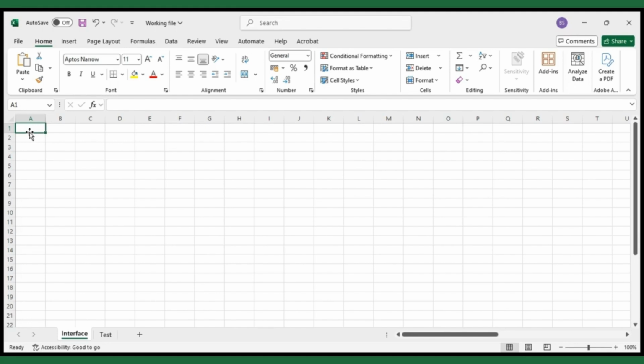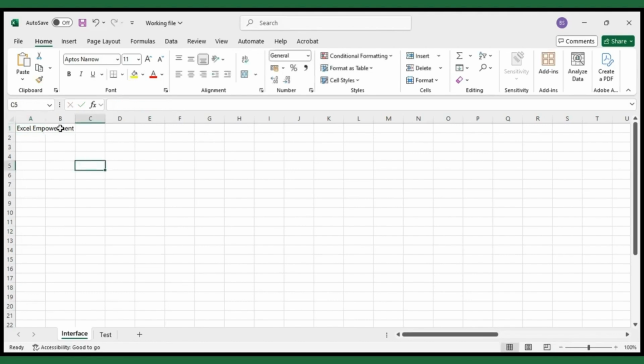The types of data you can enter are a lot of things like text, numbers, dates and times. So we're going to do text first. In A1, I will add Excel Empowerment. That's A1. You'll see here it says A1 in the name box.